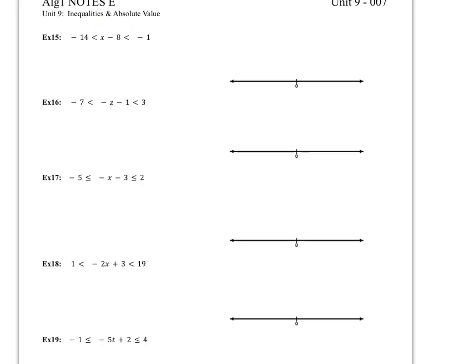So just to see two more, I'll do 15 and 16 because it has a negative, so that will kind of throw a little wrench into our plans. But on 15, I would get x alone by adding 8, but then I would also need to add 8. So I think the act of writing it twice really helps reinforce that you're solving two separate inequalities, even if you're doing it as one big one. So then I get negative 6 is less than x, which is less than 7. And so I've got my two open circles, and my arrows coming together.